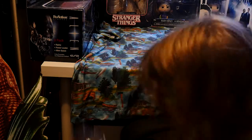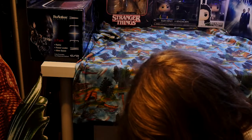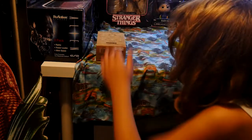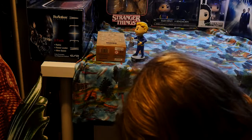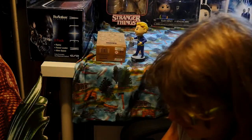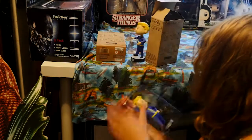You want to show them what it looks like? Yeah. This one is... That's lockpick. What is it? It's lockpick. I'm trying to find them. This is going to be a long video if she looks each one up on a box. Really? Look at the front. What's it say at the bottom? Vault Boy. Perception. It says lockpick. Well, lockpick is one of them, but this one is perception. Because the other one was lockpick.